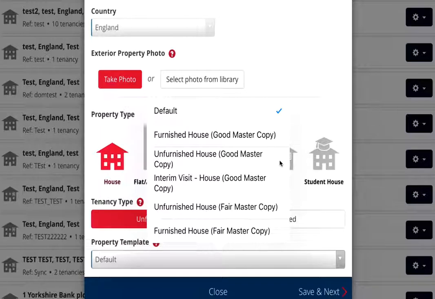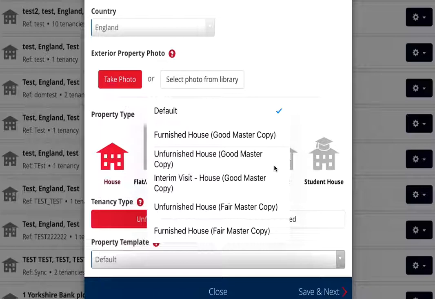A fair standard would be a property that's maybe showing some signs of wear. So when users actually set up the property, in this case I've zoomed in on a screenshot of somebody choosing a house, and these are the off-the-shelf templates that we've presented the user with. Now we do have to load those in. You can do it yourself, but equally if you want us to do it for you when the trial account or the account is set up, then just get in touch and we can sort that out for you.